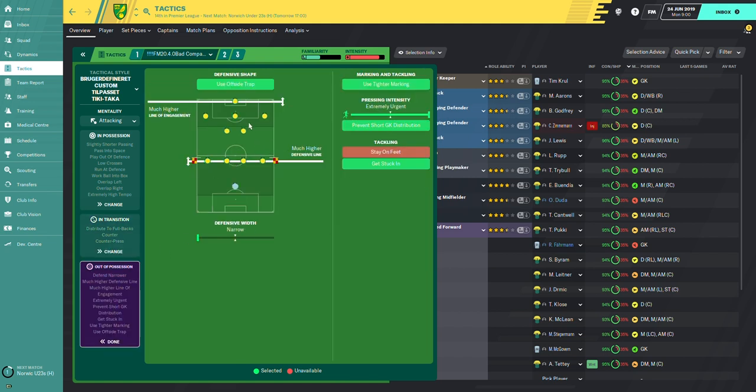Out of possession, we're going to use offside trap, much higher line of engagement, much higher defensive line, use tighter marking, extremely urgent pressing intensity, prevent short goalkeeper distribution, get stuck in, a classic setup.